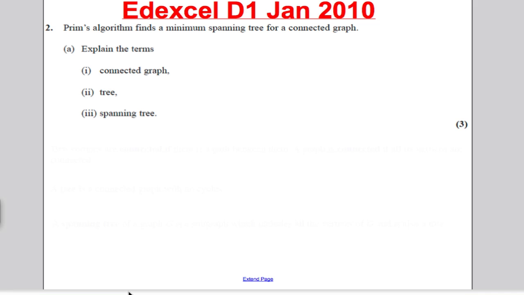Three easy marks here for knowing three definitions. As I said, definitions do come up so you must know them. They're straight from the D1 glossary I showed you in the last video. What is a connected graph?